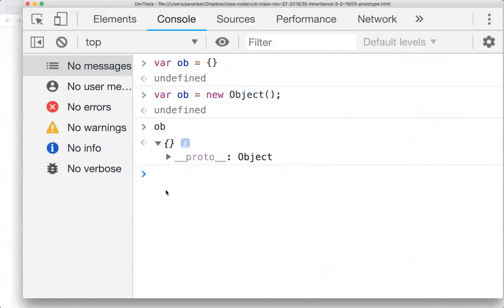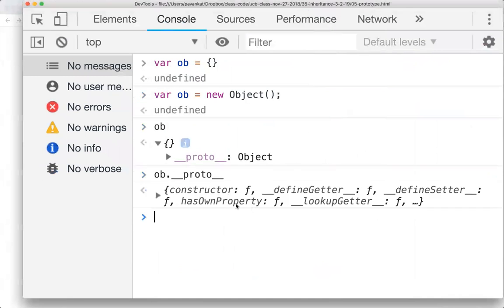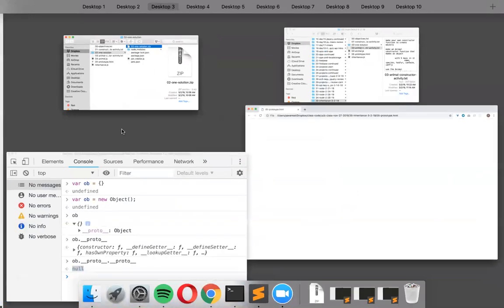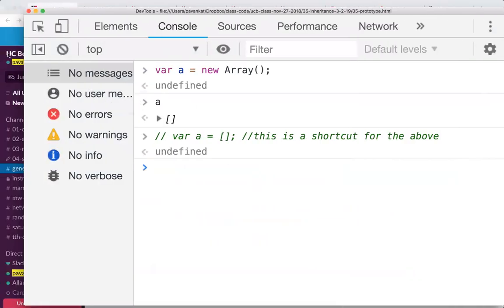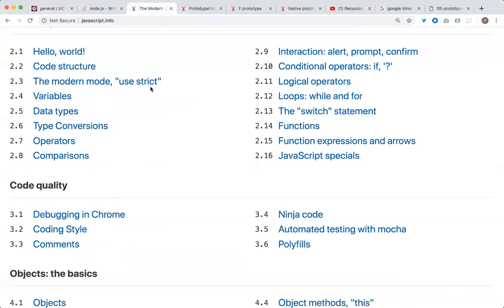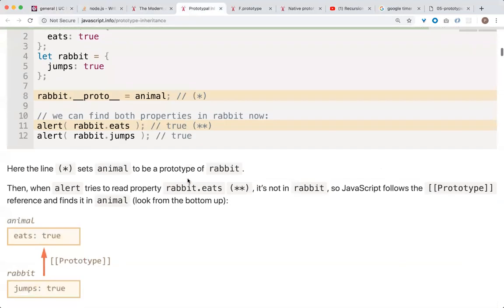And let's see, if I do ob.__proto__ like this, what we see right here. And if I do .__proto__ again, let's see if that works. Yeah, so this is as high up as it goes. At the very top of JavaScript, there's null, and from null, there are objects coming down. There was a chart that I sent out that I showed you guys. Let's see if I can find it. It's a really good chart that this guy made.